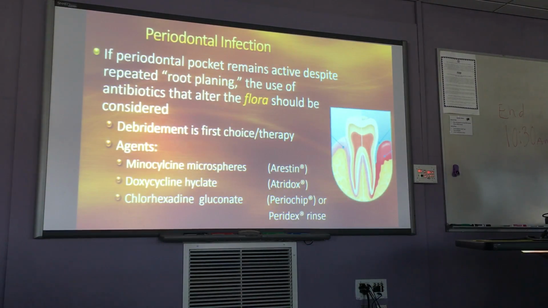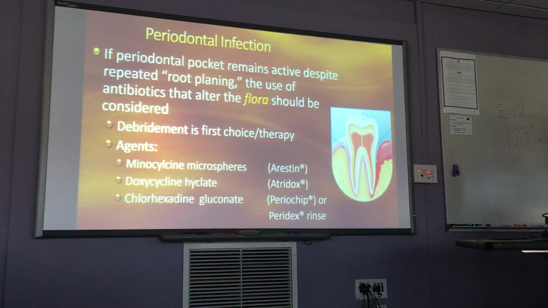Okay. In periodontal diseases, we've already discussed, okay? If we've already treated it in the way that we know how, with localized, repeated root planing, debridement, everything that we're doing, and we still do not have good resolution, we should look at what the flora, okay, or the environment of bacteria are in that periodontal infection.